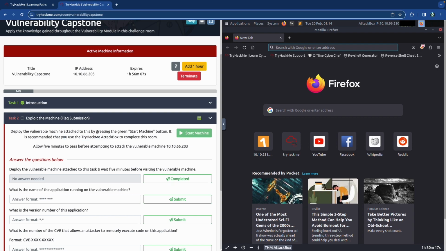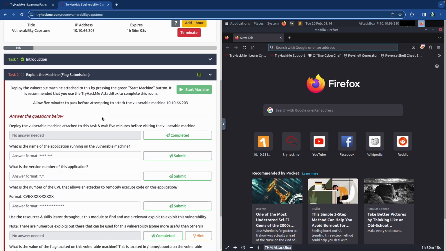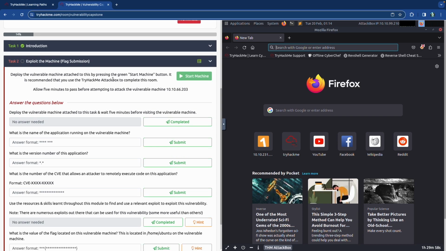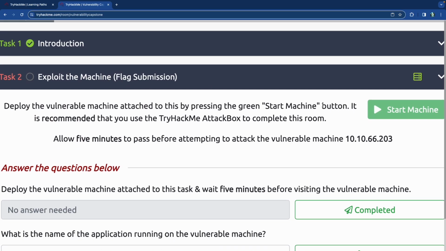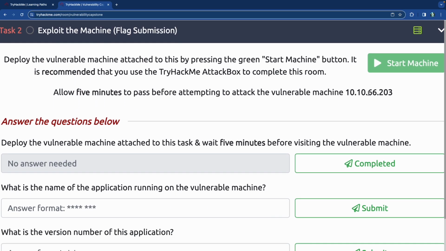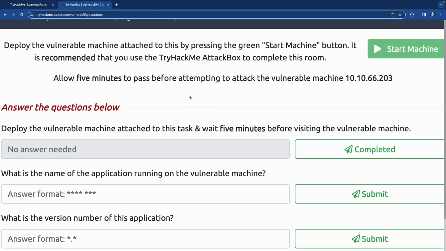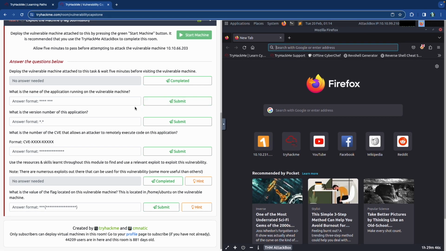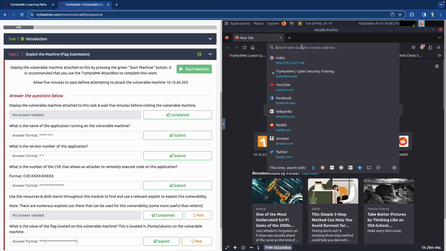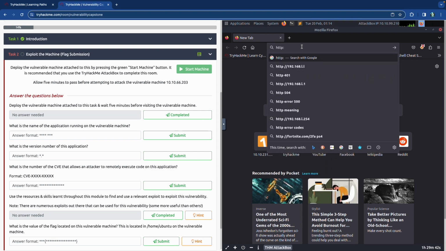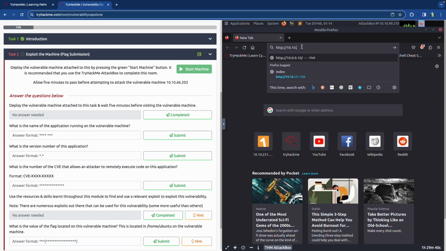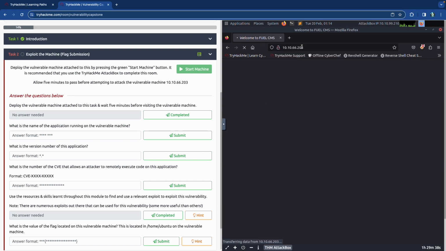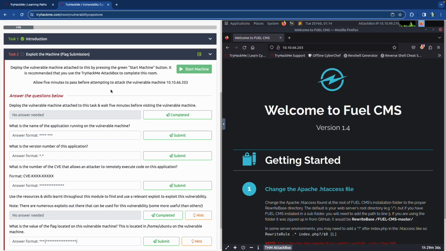And without further ado, let's jump into the task of this room. Okay, so I've already started the machine that it says over here. They already gave us our IP address, but it says to wait about 5 minutes for this thing to officially get ready. So I'm going to try to just launch it and see if it actually is already running. Hopefully it'll be running a little bit quicker than 5 minutes for us, and then we'll just go into these questions. So yeah, it's already running. That's great. So we can just move on with that.